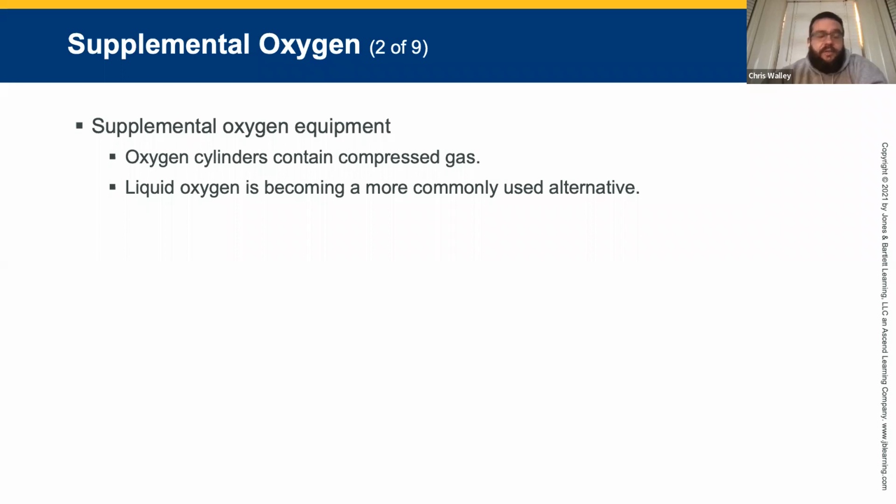All right, so here's where we start talking about, y'all gonna write down about these cylinders, all right? So check the month and the year that are stamped into these cylinders because they're hydro tested. And if they're out of their hydro test date, you cannot use them. They have to come off the shelf.